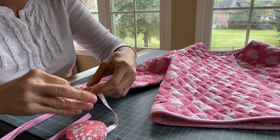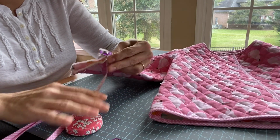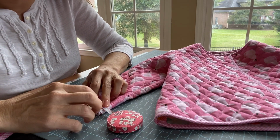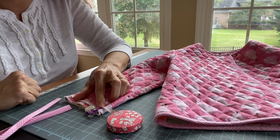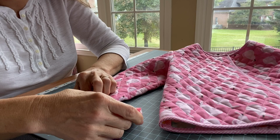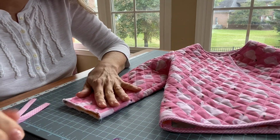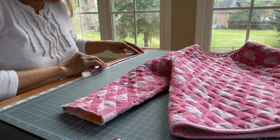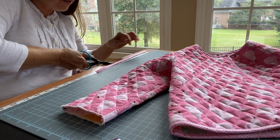So what you need to do, first of all, is measure the circumference of your seam here. So I'm going to use just a little clip here to hold this in place and figure out exactly my circumference of this, and it is 8 3/4 inches for this one that I'm doing. Let's make sure I have that. Yeah, 8 3/4 inches. So what I'm going to do is add 1/2 inch to that measurement, so that would be 9 1/4, and I am going to cut my strip right at 9 1/4.